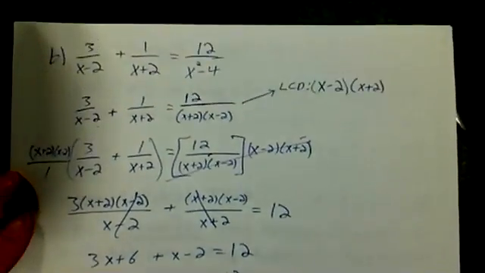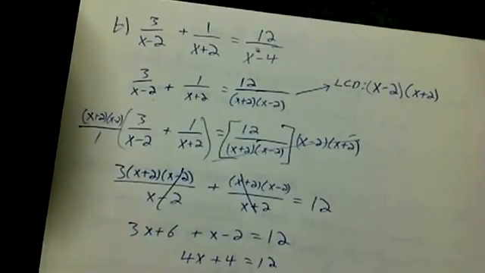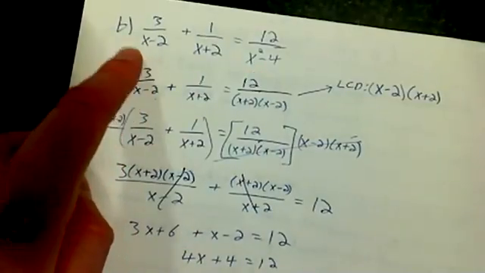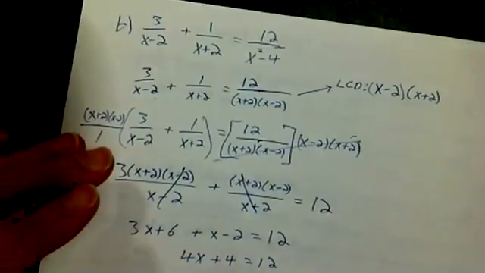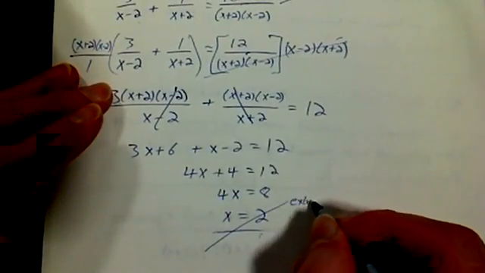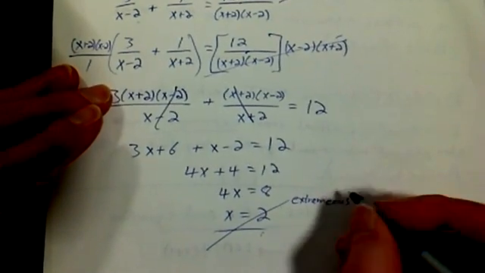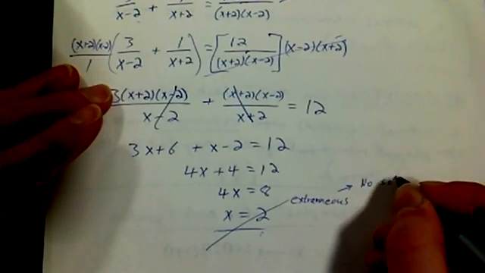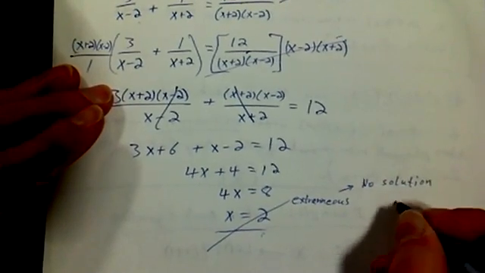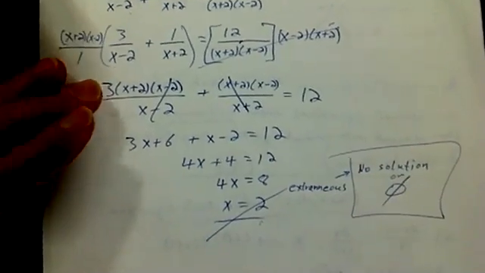However, if I take that answer and plug it in up here, does that cause division by 0? Well, yeah, it does here and it does here. 2 minus 2 is 0. Meaning I have to go down here. I need to throw this answer away. It's extraneous. And I'm not left with any answer. So what do I say? Either no solution, or I can write the empty set. All right.